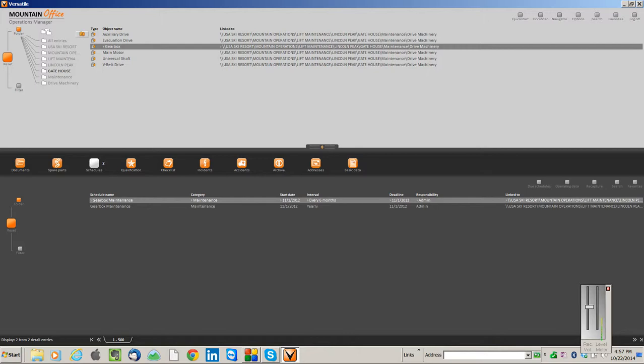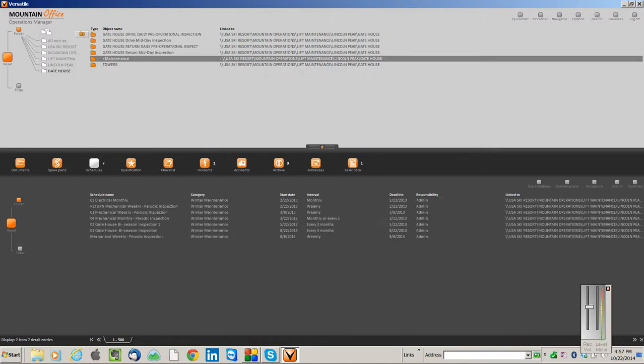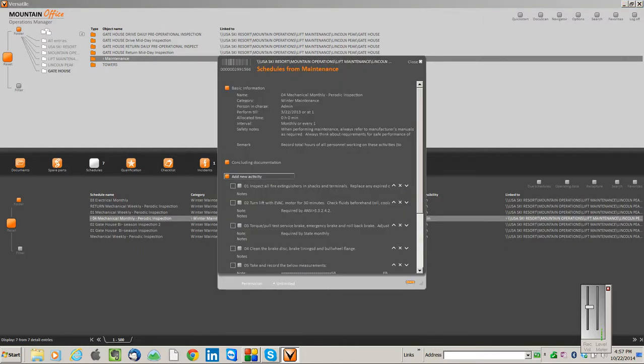We also have another capability, which I'll show you, is that you can build these work orders however you want to. And I'm showing you an example of that. This is winter maintenance, which is done on these lifts. They've standardized most of it for every lift. It's really, this is a monthly inspection that is done. I'll take this to a print format so you can see it a little better.